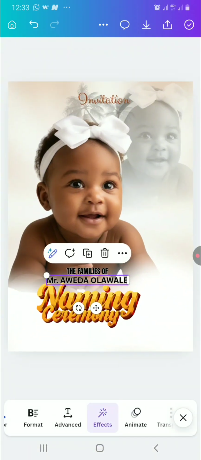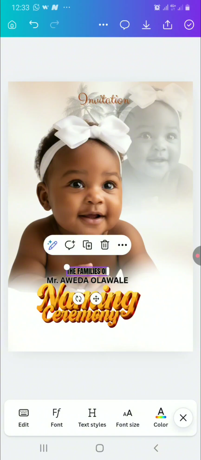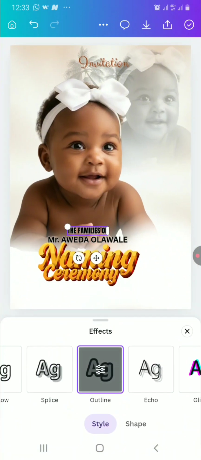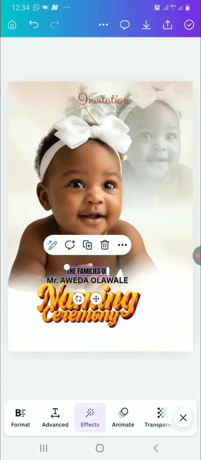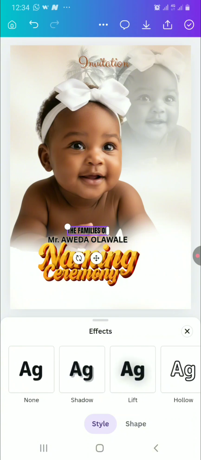So now there's one more thing I think we can do to make this beautiful instead of using outline for this. So instead of that, we can just remove it, remove the outline, go to effects, then we remove the outline. No, you don't need to, just go to effects, then you scroll to this place where we have none.